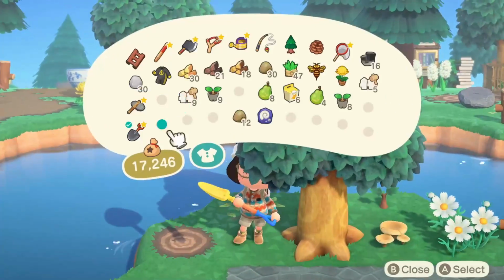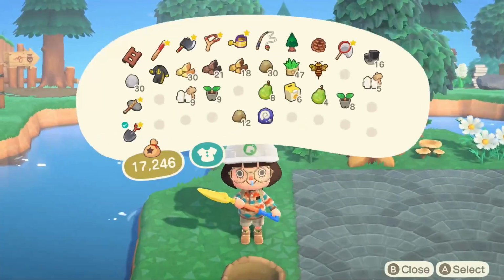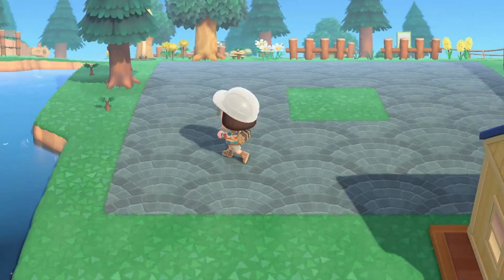I'm trying to use similar items that I've used in the rest of the island so that this area still matches in with the rest of the island, even though it's a little more built up than the rest of the island. Like, there's a lot more furniture items in this area than anywhere else.